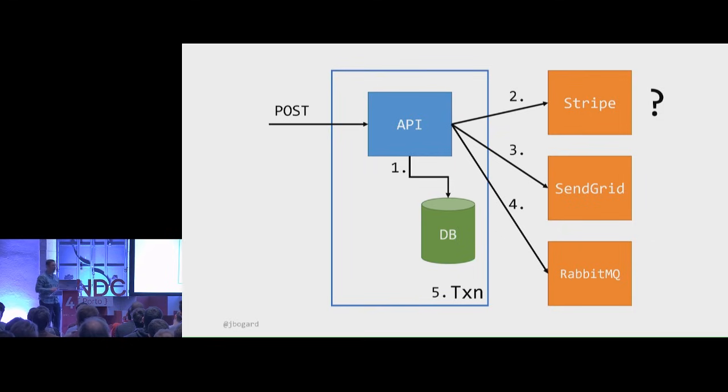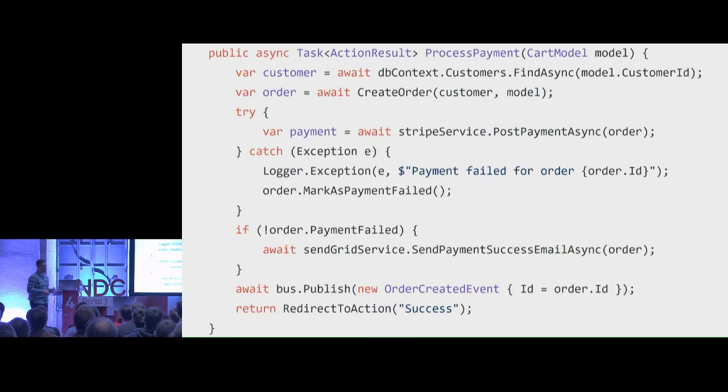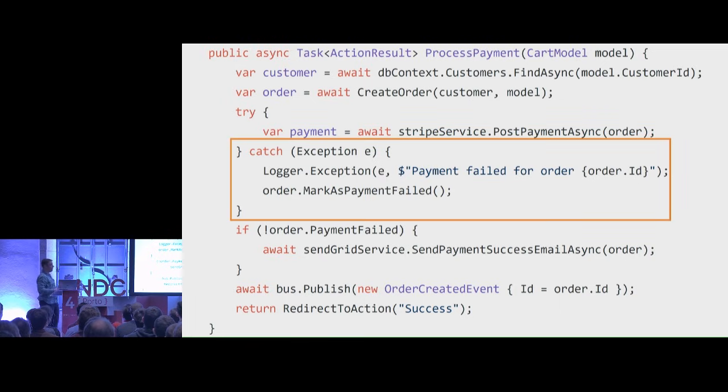you know, it would be nice if we could take their money, but it's not required. We won't have to take their money at that point in time. So in this case, what we did was we did a try where we said we're going to try to take the money, and if something fails, then we'll just mark the payment as failed, and then some kind of background processor will be looking for orders with failed payments, and then we can try to retry them at that point in time.